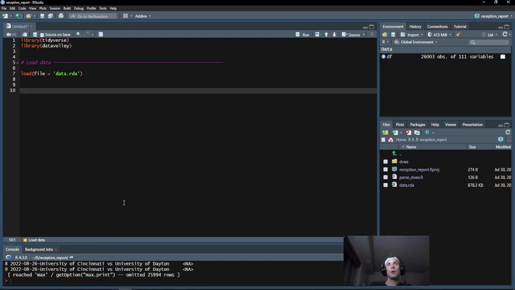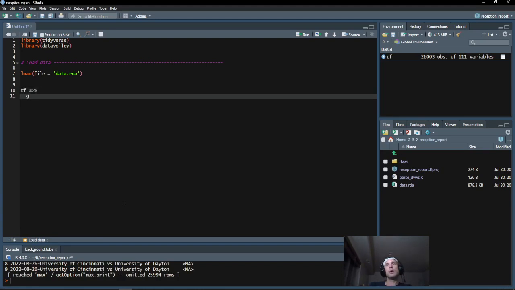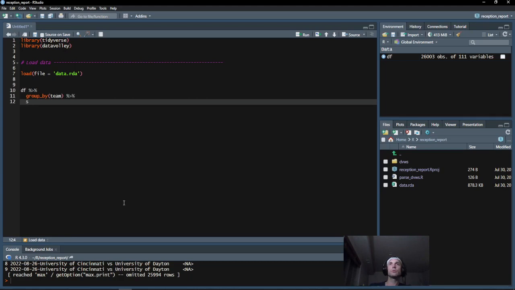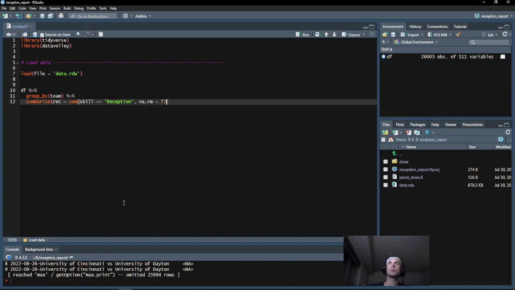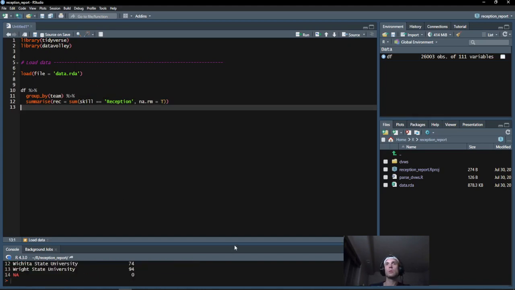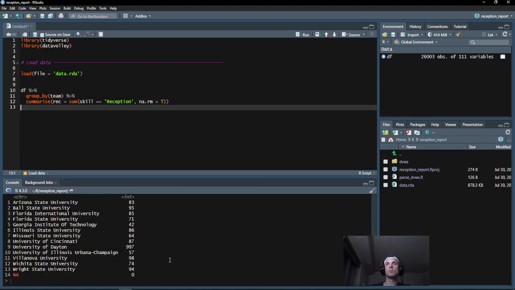So then you df group by team, summarize. Reception equals sum, skill equals reception, NA.RM equals true, and you can look at all the reception numbers of teams playing.